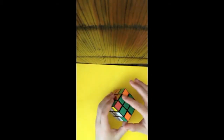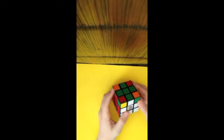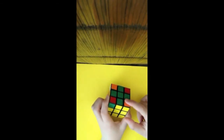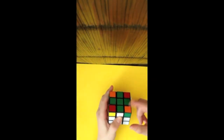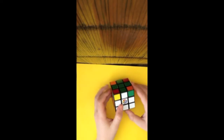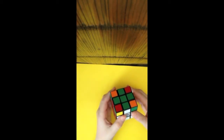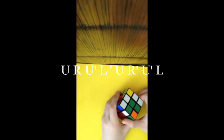Okay, now that you have this, all sides lined up, you're almost done with the cube. What you want to do is you want to look for a corner that either is correctly put into place or has all the pieces mixed up, but they're in the correct place. For instance, green, white, and orange. Orange is on this side, white is on that side, and green is on that side. This is good, so you just leave it on the top right corner. If you do not, just do this algorithm on whichever side you would like. Up, right, up inverted, left inverted, up, right inverted, up inverted, left.